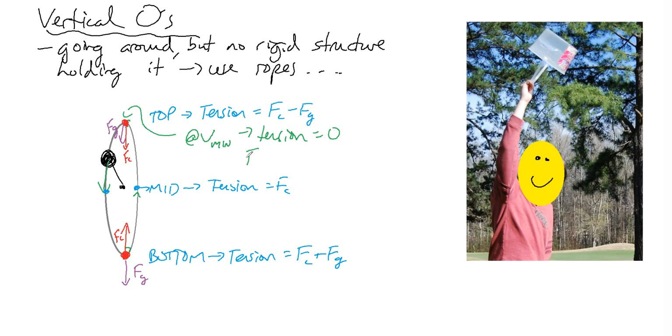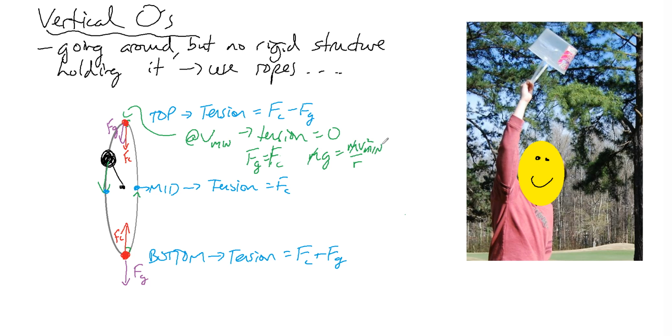So when that occurs, the FG is actually supplying the FC, so those two are going to be equal to each other. FG and FC are equal, and gravity supplies all the FC that you need. So mg would be equal to mv squared over r, and the masses actually cancel out. It's kind of neat because it doesn't actually matter how heavy the object is. It's the radius of the path that dictates how fast you need to go in order to make it around. So this would be v min right there.